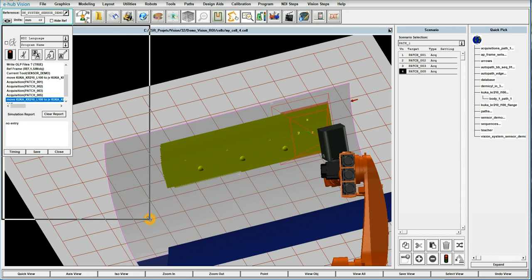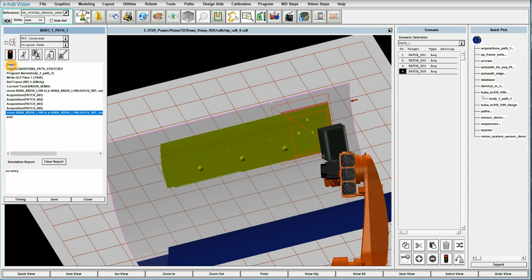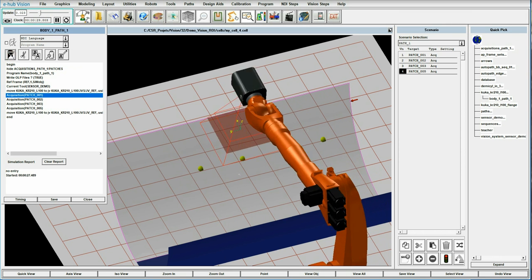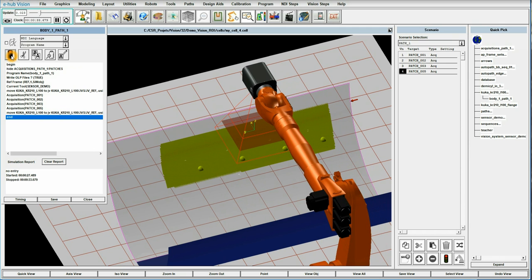So what we're going to do now is show the actual program that's written, and this is in a kind of pseudocode. It just writes it out and controls it on the screen. We'll change the update rate, we'll run it, and we'll see the actual path simulated in simulation.